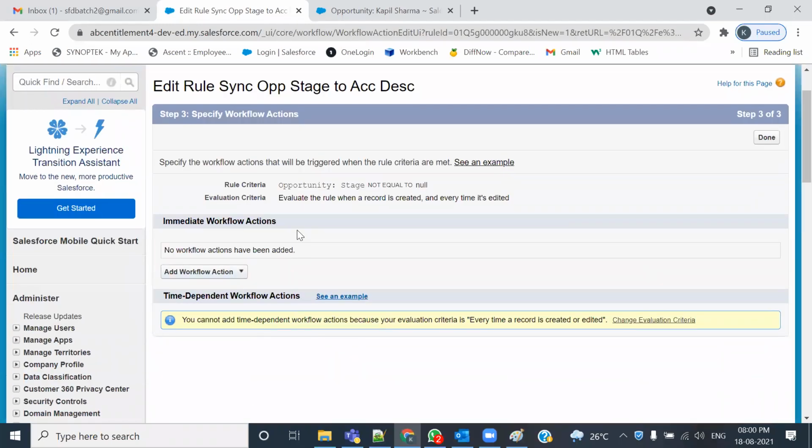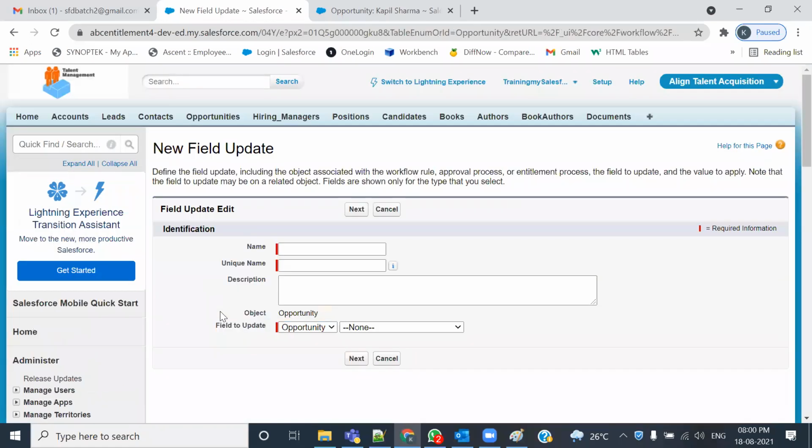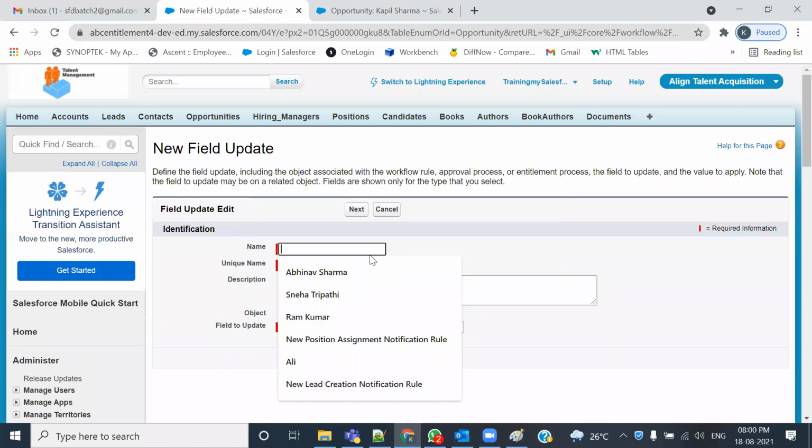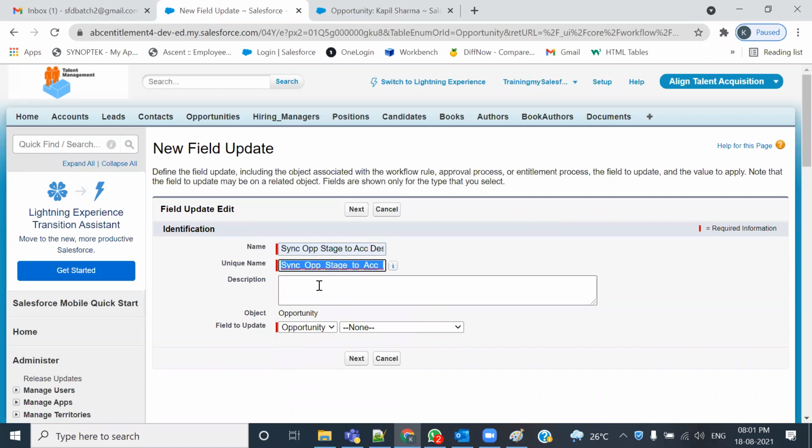सो वी क्रिएटेड वन एक्शन, एक्शंस हो गया। अब एक्शन ऐड करना है, तो कौन सी एक्शन है? टास्क, ईमेल नहीं। वी वांट टू परफॉर्म व्हाट? फील्ड अपडेट। सो सिलेक्ट न्यू फील्ड अपडेट, गिव द नेम। तो इसको हम देते हैं जैसे कि sync opportunity stage. I'm giving the same, you know, we can give the same description over here, we can give the same description.